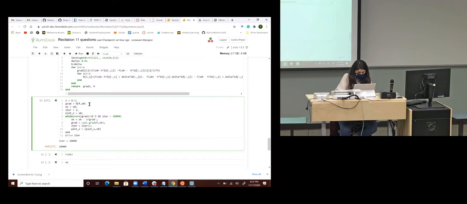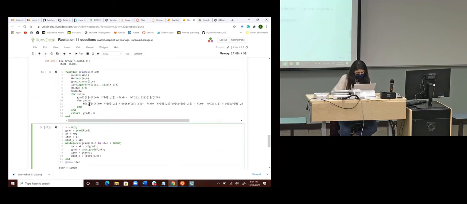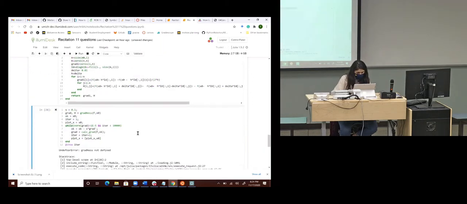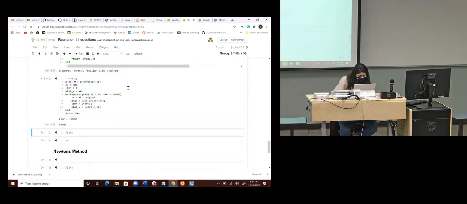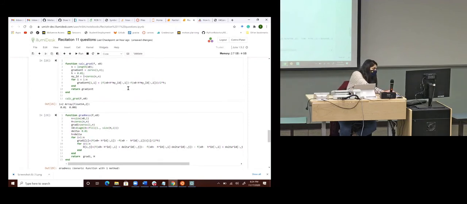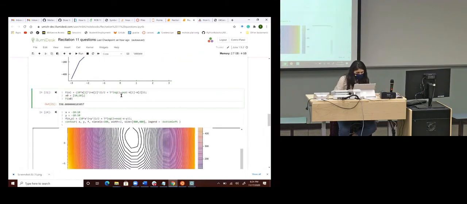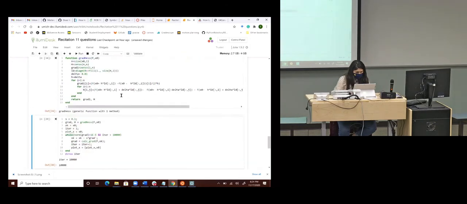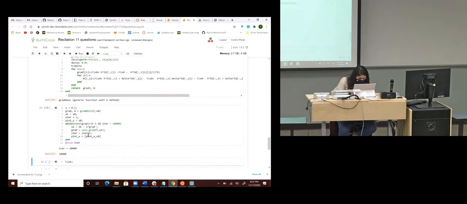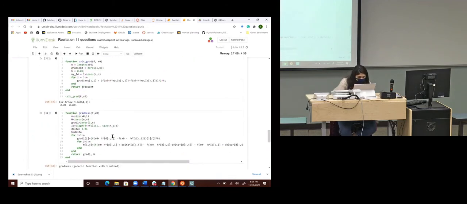If I use the one from class, something's up with the gradient function we just wrote.